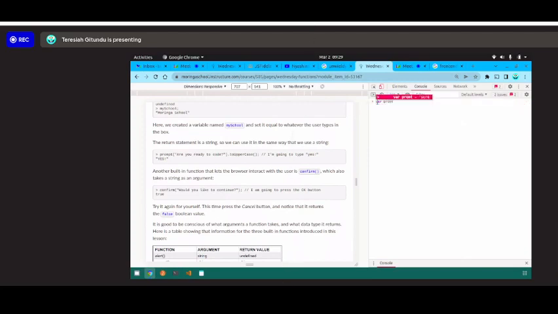We'll name it... Don't say I prompt. Say it. Okay. We can name the variable prompt, and then have it store the response that the prompt function gives back.